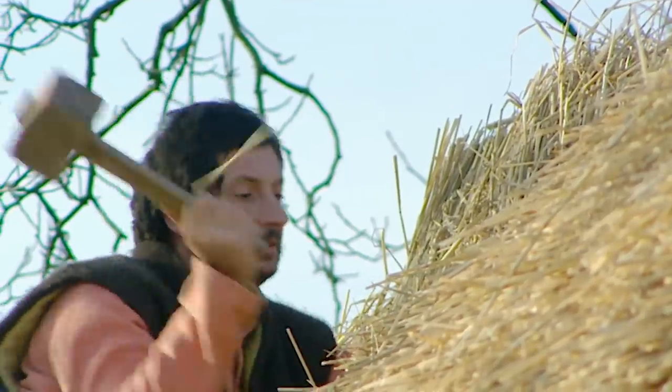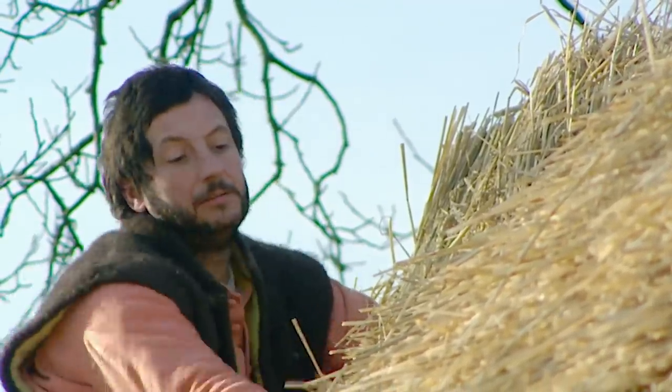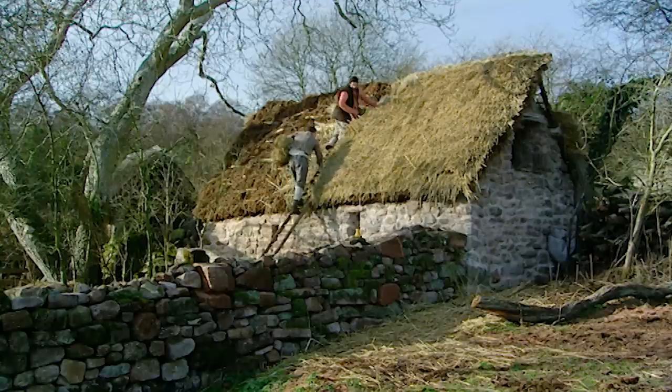The stubble weed is compacting down well onto the roof. Combined with the bracken undercoat, there will be some 18 inches of thatch protecting the cowshed.